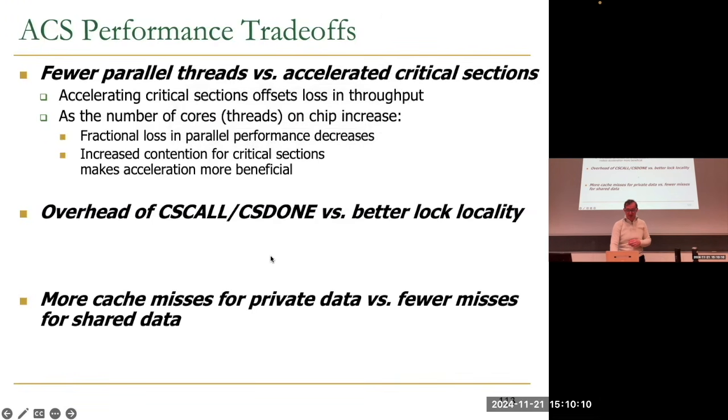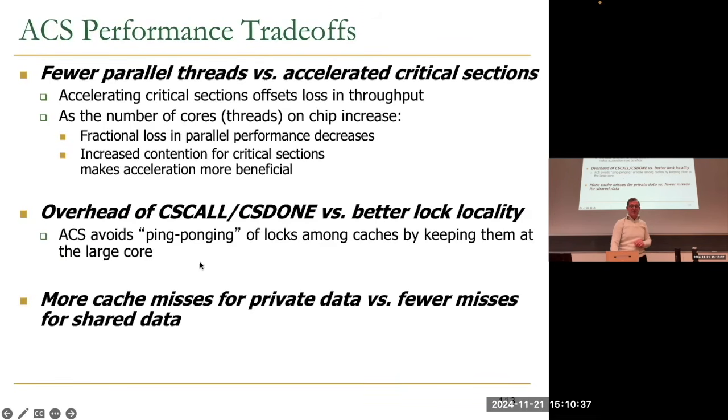Okay, the second trade-off is you send CS call and CS done signals as opposed to locking and unlocking. We're still locking and unlocking, but we're adding some more overhead. Essentially, I should say that we're still doing locking and unlocking. Basically, you get better lock locality, right? We're adding CS call and CS done. That's additional overhead, but we also get better lock locality.